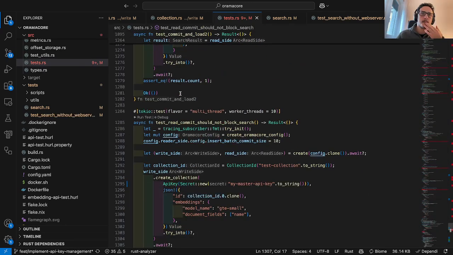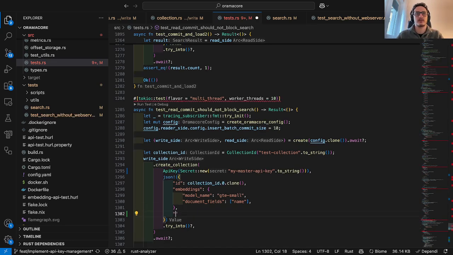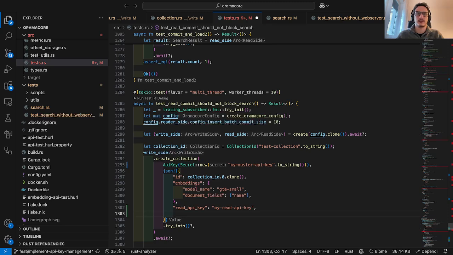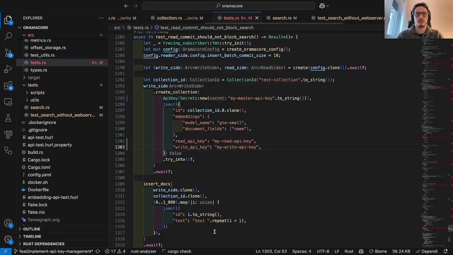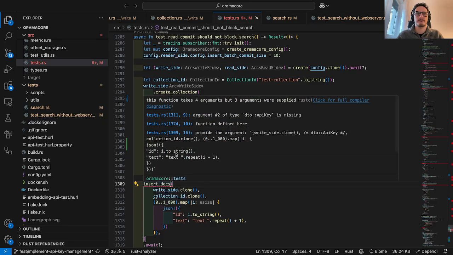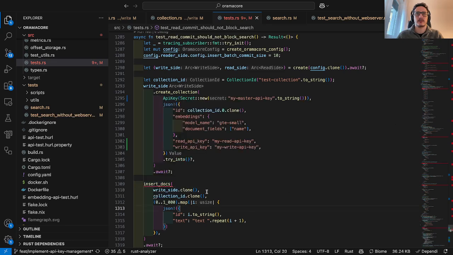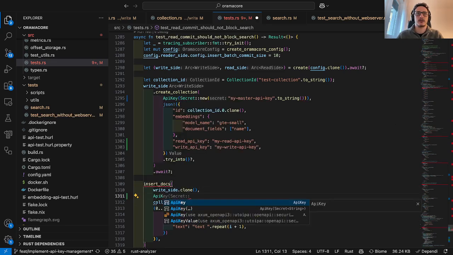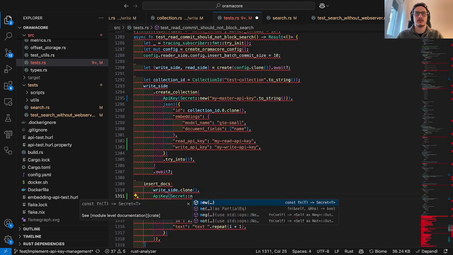Insert the doc, but during the creation I didn't specify anything, so here read API key, my read API key, write API key, my write API key, and here write API key, API key, secret new.